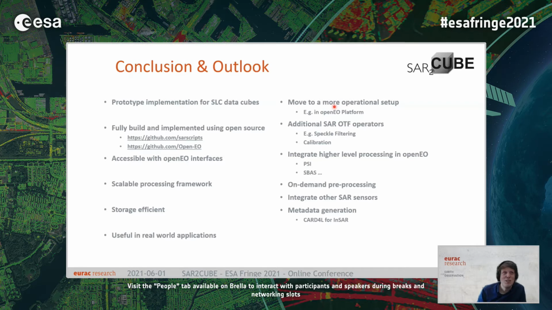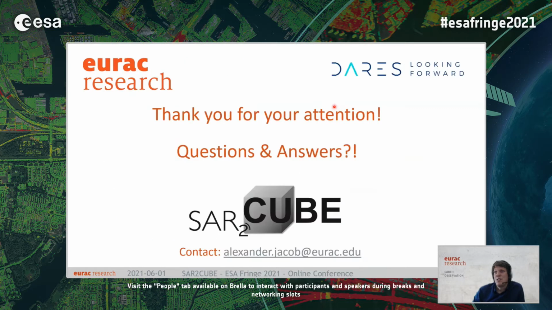Integrate other SAR sensors. We have seen also in the previous presentation, many more sensors are supported by Snap, so we can of course also generate these base data for other missions. And then also look into the metadata generation and card file for INSAR, where I'm curious also about my next speaker and what's coming there, because I think there might be some potential here also to see how they define this. So definitely a lot of interesting things to come there. With this, I'm closing, and thank you for your attention.